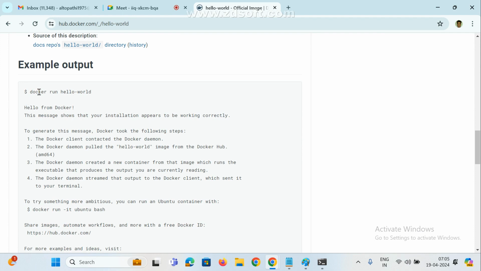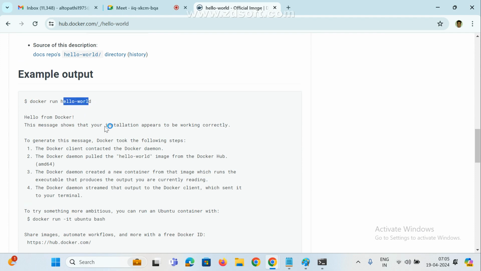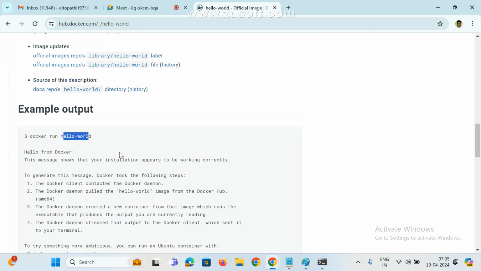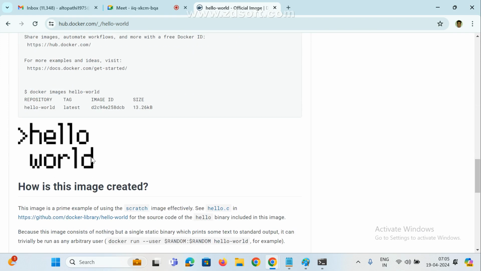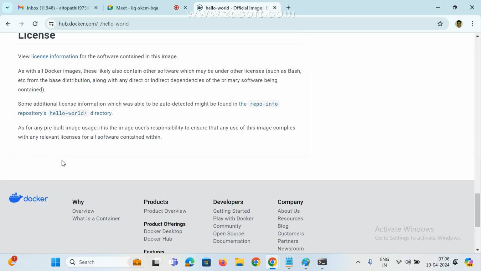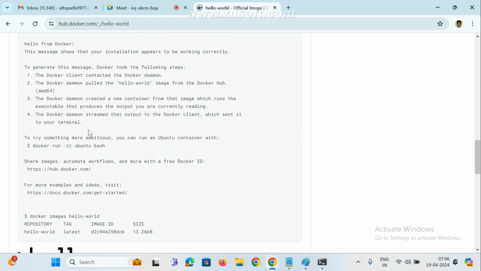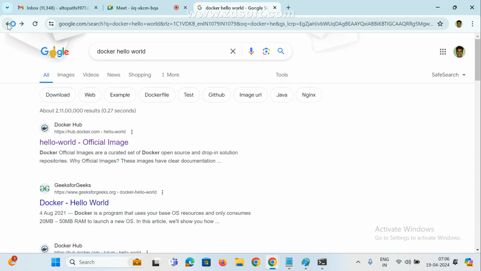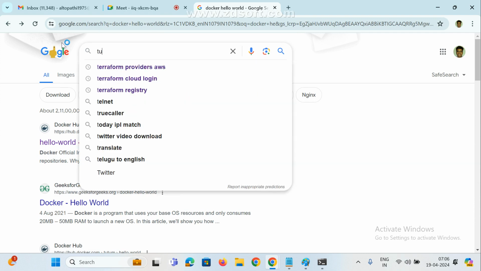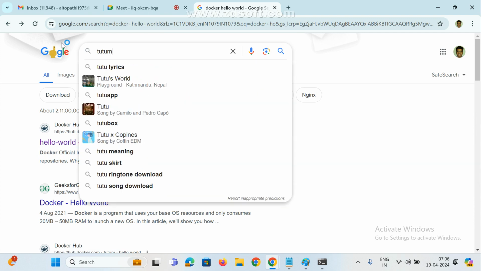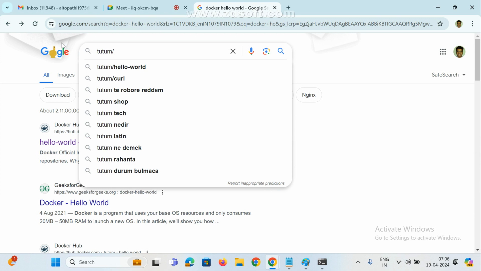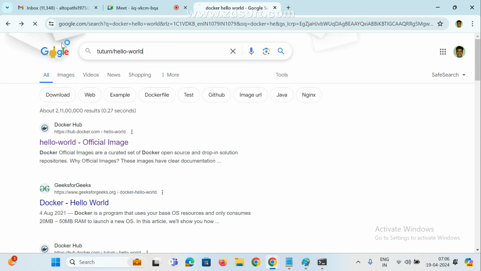Now see here, we can run this. This is one application, hello world. We can just see a home page message. This image is also one image, the hello world image.